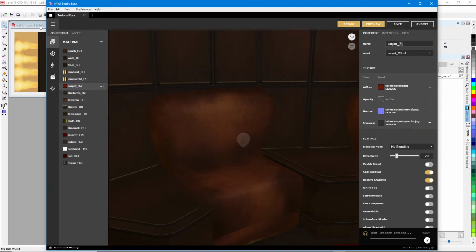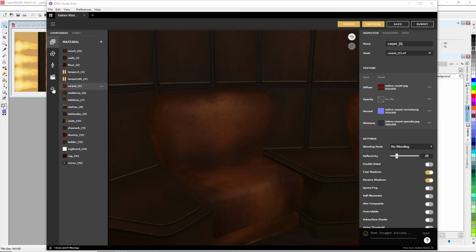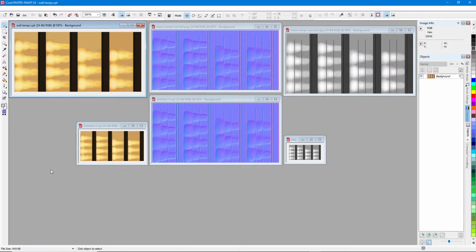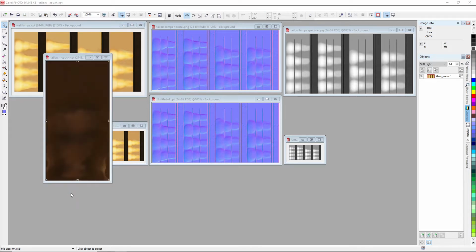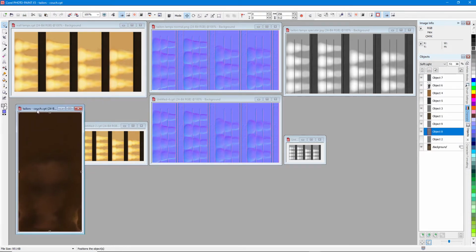So for example, with the couch, where's the couch? So that's the couch texture.